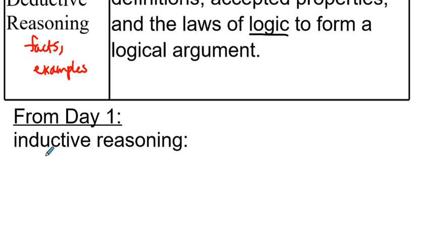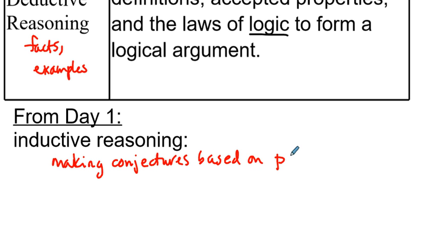Inductive reasoning is making conjectures, okay, or coming up with something. So making conjectures based on patterns, okay, so there's a difference there. Patterns are just things that you kind of have uncovered based on your experiences, right? Facts are true. Facts are known to be true. They're accepted. They're definitions that we've come up with, and so they're more of a hard truth, right? Patterns are more of something you've noticed, or you're making predictions about something based on your experiences. Okay, so there's a subtle difference there, and we're going to see in some examples the differences between the two.